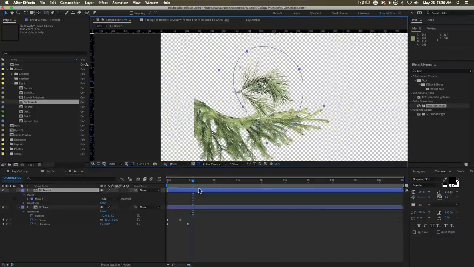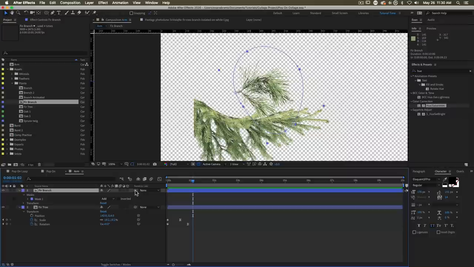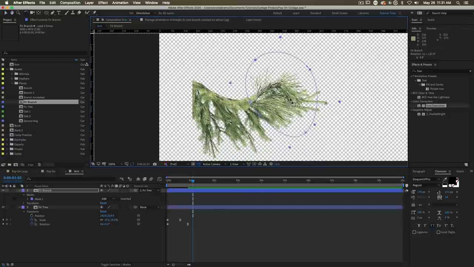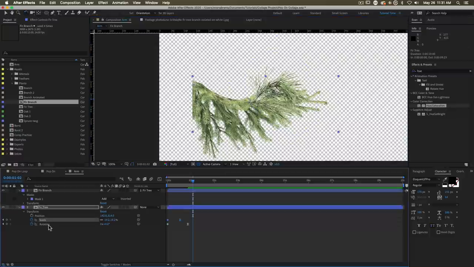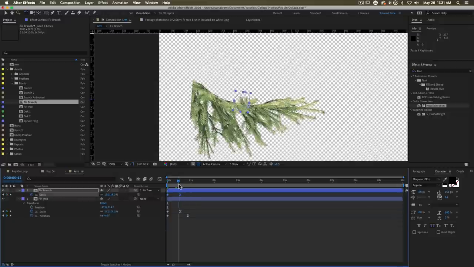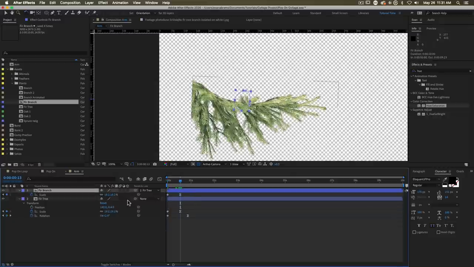Now, this part needs to be parented to this part, right? Because if they're going to be attached together as an arm, then that's something that we want. And now we just need to position this. Let's see if we try to sort of make this a little bit denser by bringing this guy out like so. Let's see, I might just grab the scale and rotation that we did with this piece and paste it onto the fir branch, right? Now, of course, the scale isn't going to make a lot of sense because it's been parented, so now it's far too small.